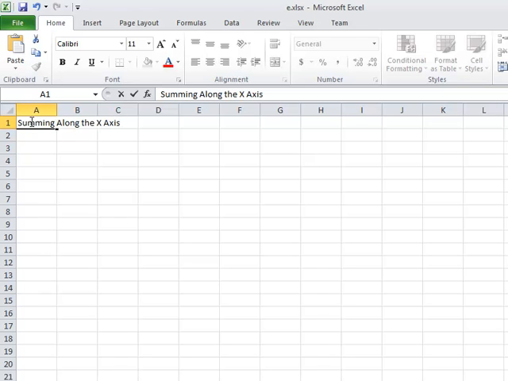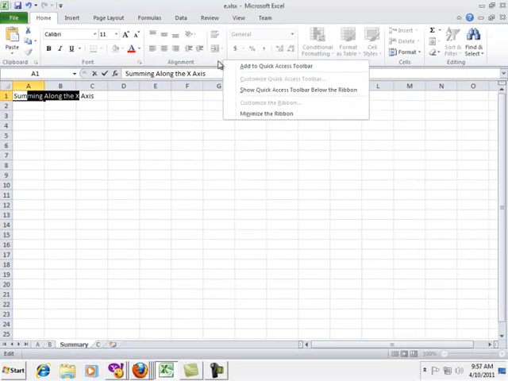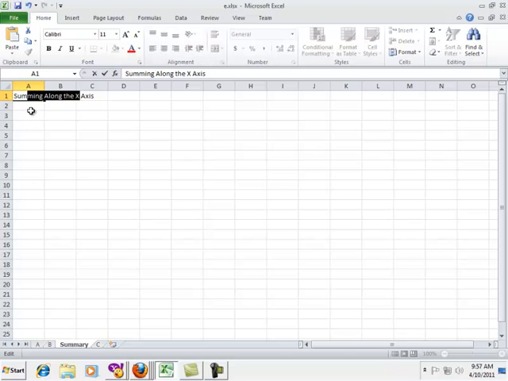And then, as the textbook indicated, I can go ahead and make this a merge and center title. Well, I'm not sure why it's not merging and centering.